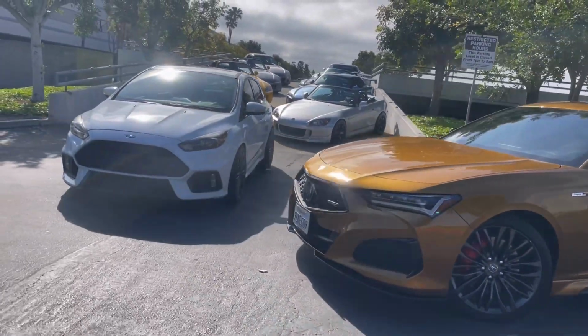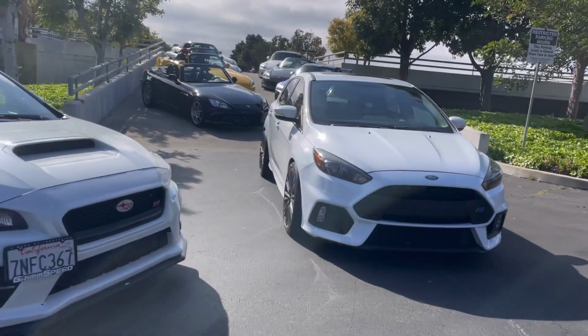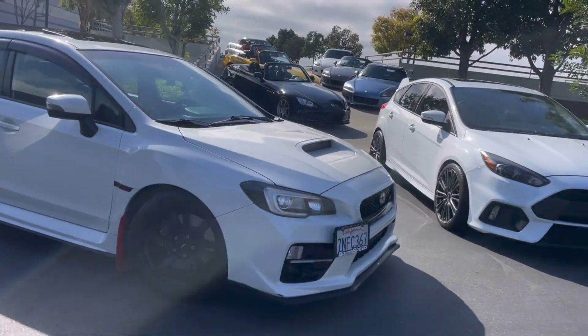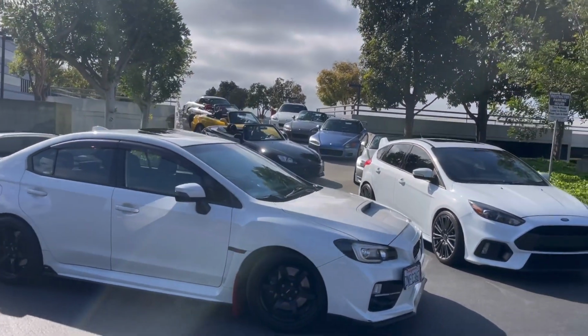Oh my gosh. So this, guys, is the setup that you can see right now. This is how we ended up setting up the cars for the photo. It was perfect at this point. Look at that.